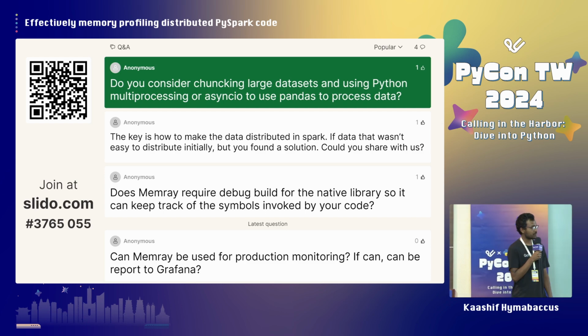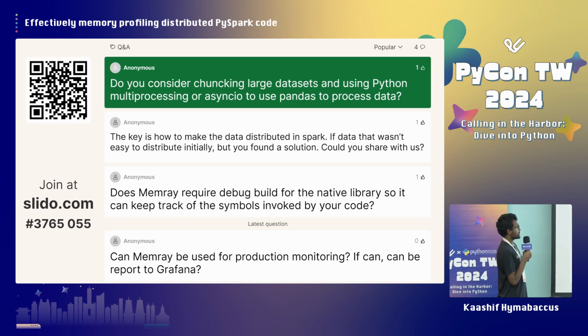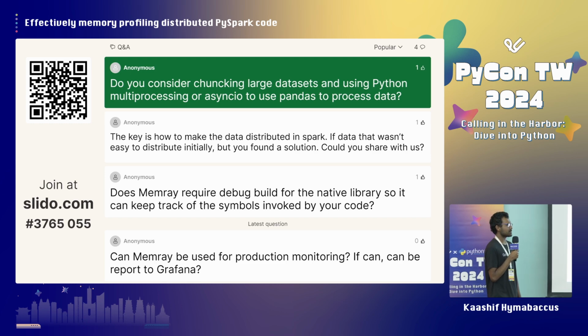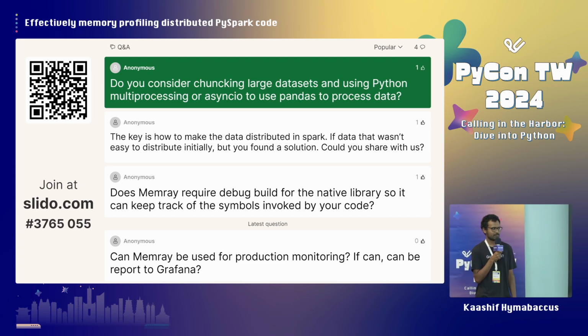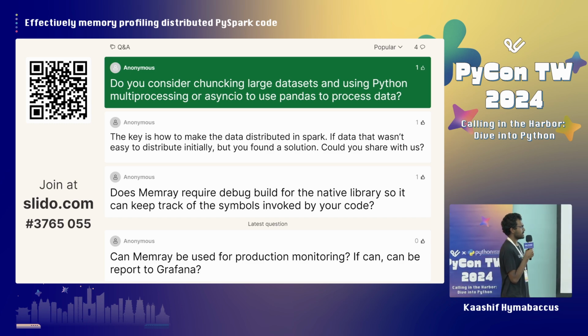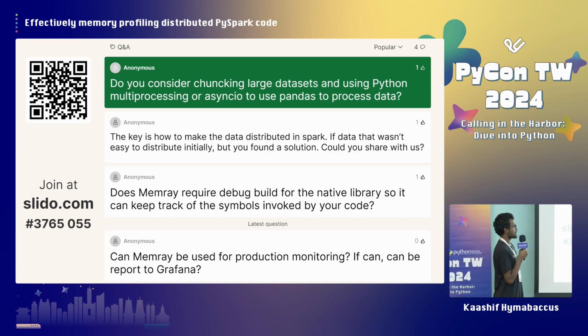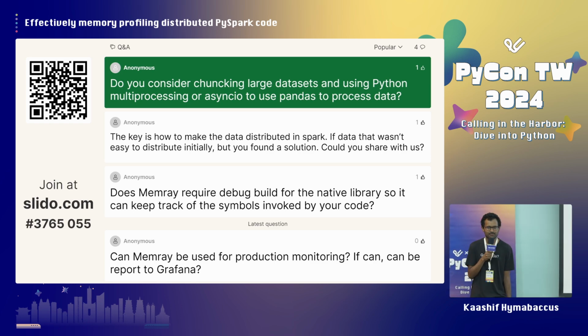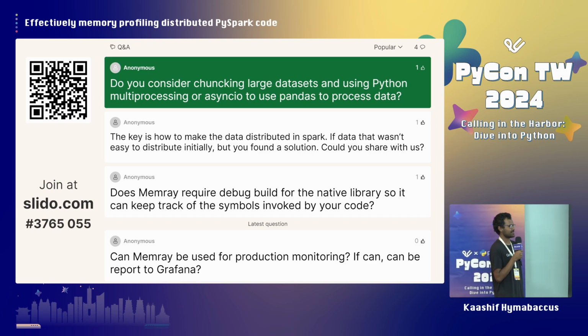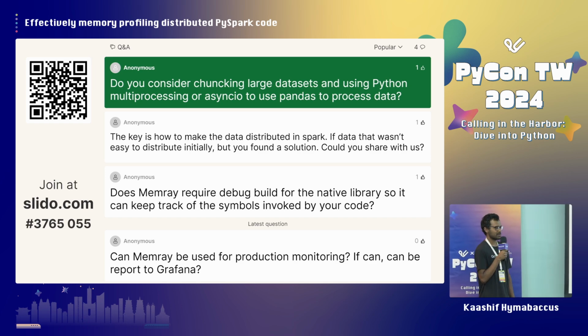And if you just use multiprocessing and async IO and pandas, it does get you multiple processes, but at the end of the day, if you're just using pandas, you could have one big process fill up the whole memory on that one machine. So you would need to go further than just using multiprocessing. You would need to have that across multiple machines. So we did consider something like that, but ultimately, PySpark already exists and is, other than the caveats that I mentioned, easy to use. So that's why we went with PySpark.